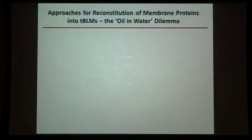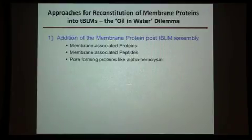And where we've been for the last couple of years is to really try to advance this platform as something that can be used to study membrane proteins. And this is again where we have the problem, the fundamental problem of oil and water. We have a lipid bilayer that is greasy and doesn't mind being close to organic-like solvents, or at least alcohols, and then we have proteins which are not happy in those similar alcohols, and so it's a question of how you assemble these proteins on the bilayers.